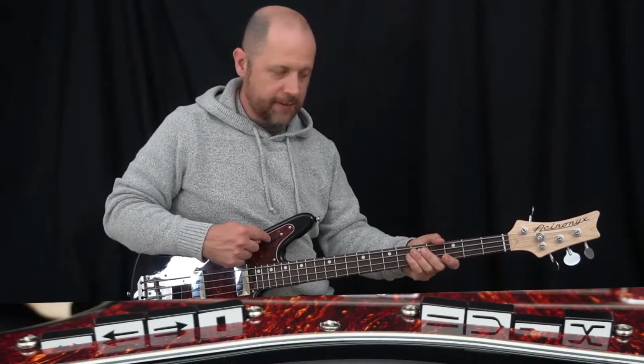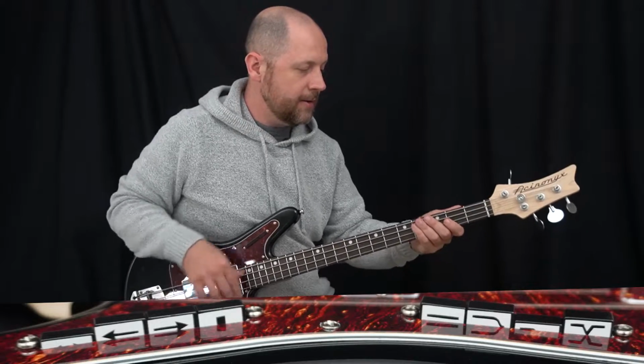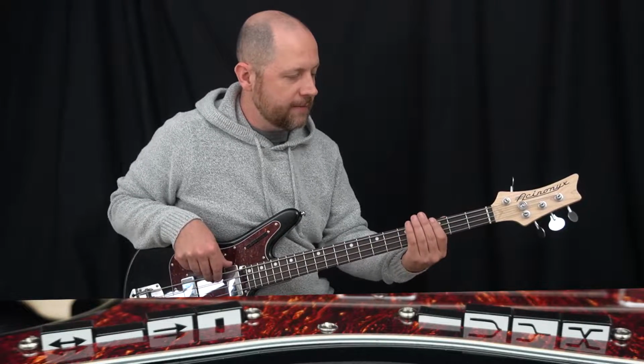Another setting I love is the front pickup set on flat. You can hear a lot of the character of the bass.